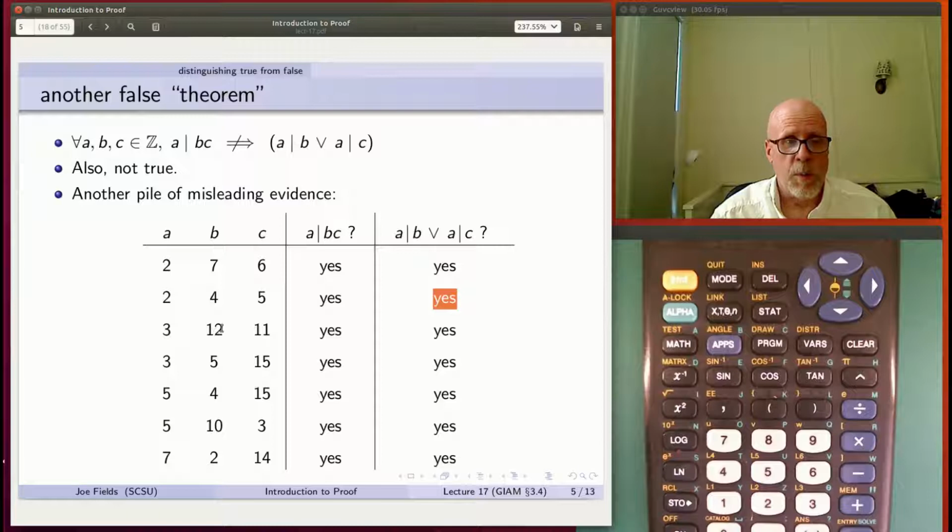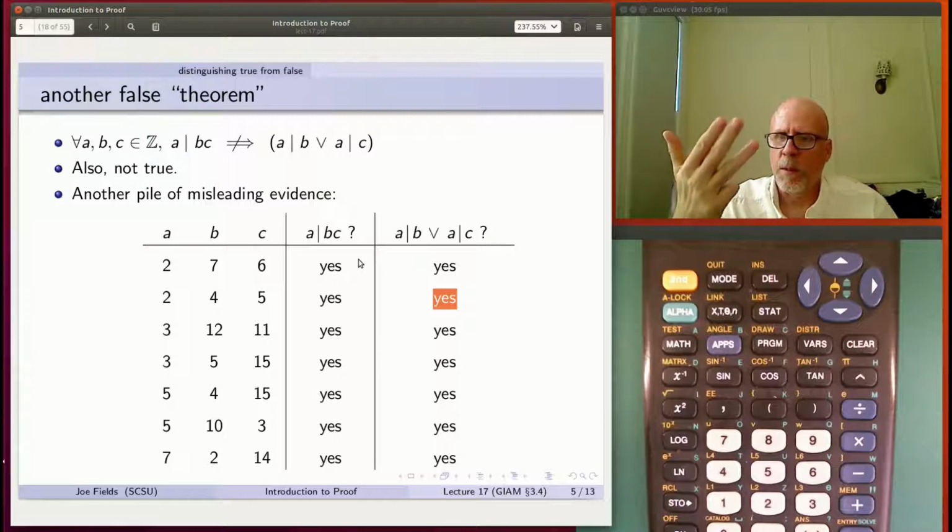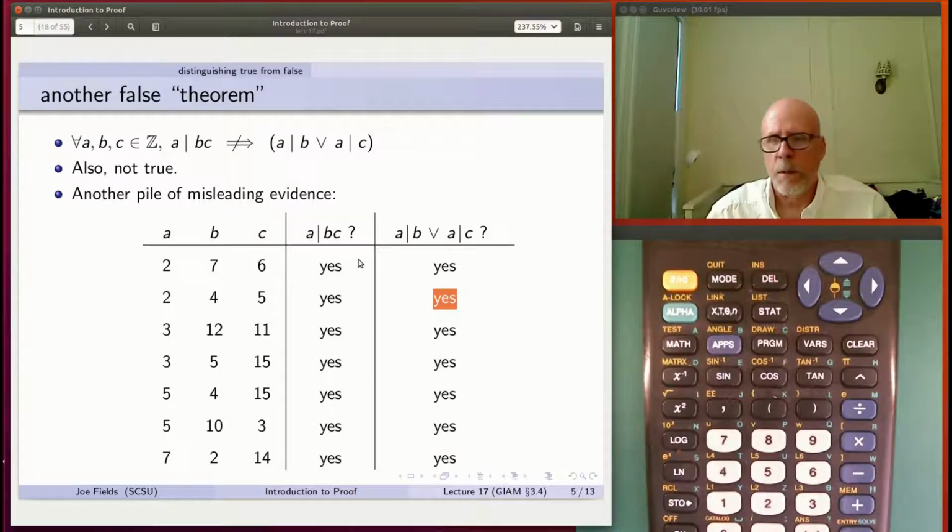Wow, what is 12 times 11? 132. Mental arithmetic: 10 times 12 is 120, and 1 times 12 is another 12. So, yeah, 132. Does 3 divide 132? You can do that in your head because you just check that 3 divides the digit sum of 132, which is 1 plus 3 plus 2. That's 6. Okay, so yeah, 3 divides 132.